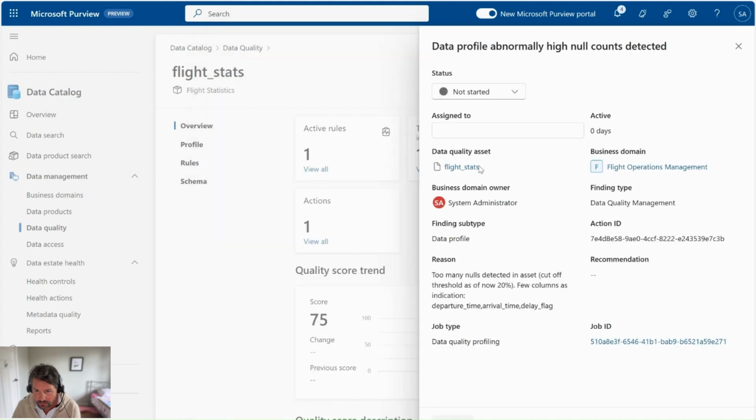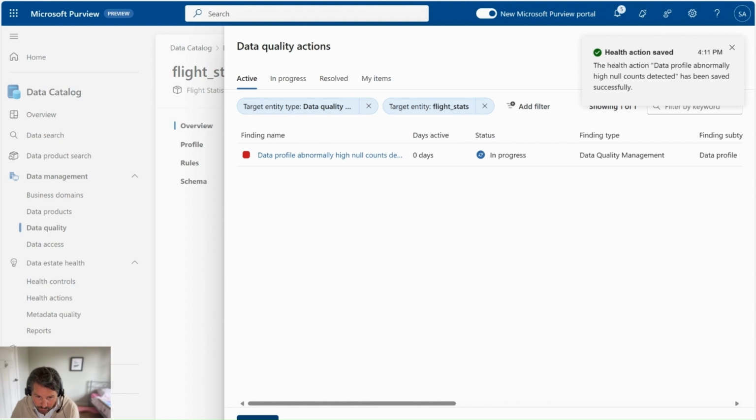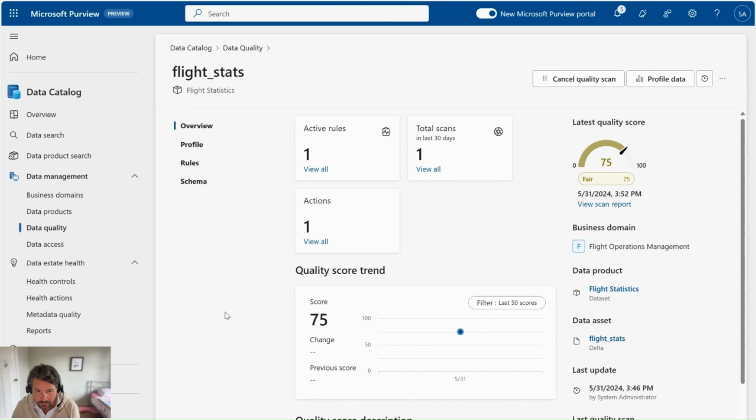So if we click once more, what we see, well, too many nulls detected. And I think this consequently comes from that data quality rule we have set. And we see the column name, so the delay flag in this case. And here, for instance, I can assign it to someone for the remediation. So again, I will assign this to my colleague and assume he will immediately work on this. So I will put this in status in progress. We can hit and save this button. And now we at least know we have some remediation and action taken on this.